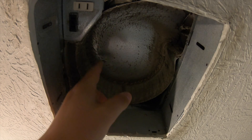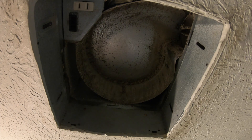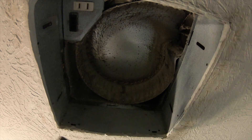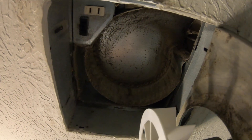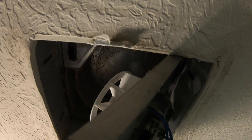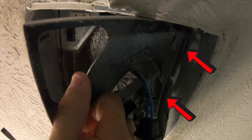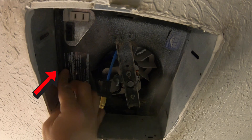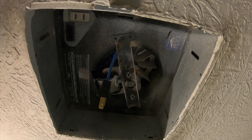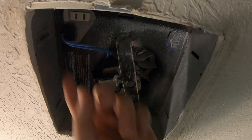Make sure you're scraping the interior well with the shop vac as you go. The next step is to grab your motor assembly and install it in a very particular order. Use the two tabs on the sides — put those up and in first. Once both sides are seated, push it up until the other side locks in. The wire will go into the black or brown connector in the housing.